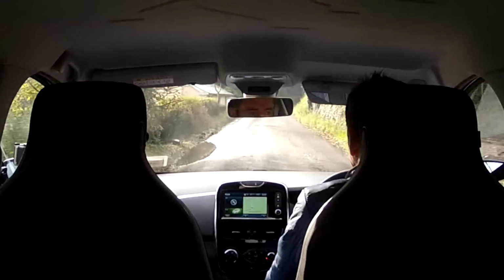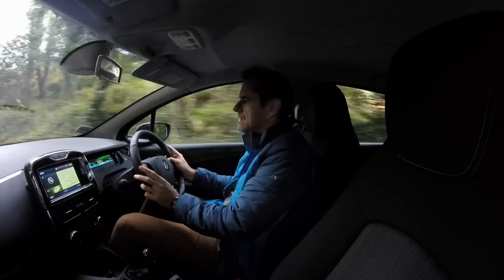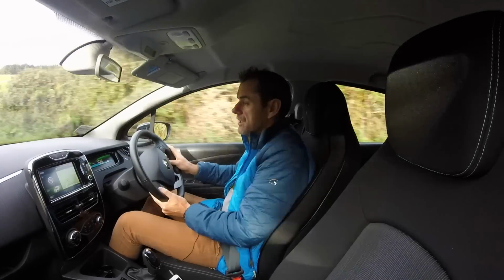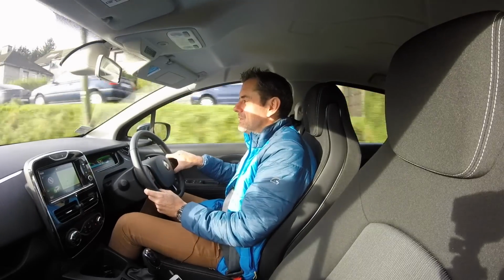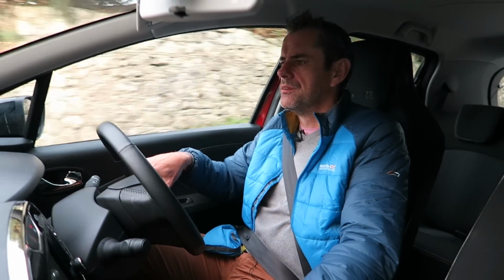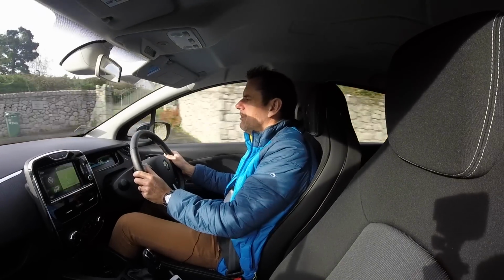Because up until now, there's been a lot of hoodwink going on when it comes to the CO2 emissions of diesels. Now, you can go back to Dieselgate from Volkswagen, which seems to be largely forgotten about these days, but in actual fact, that's just one of them that got caught. There's all sorts of ways of manipulating your CO2 figures. I mean, you have to look at something that is about the size of a Volkswagen Golf diesel. Look at the CO2 emissions from a diesel Golf, and then look at all the competition. And if all the competition could get the same CO2 emissions, how come Volkswagen's the only one who had to cheat? Just saying, right?